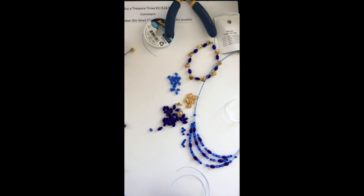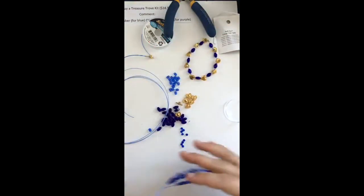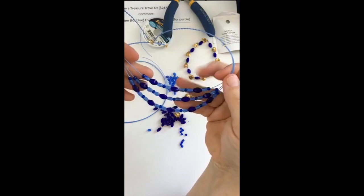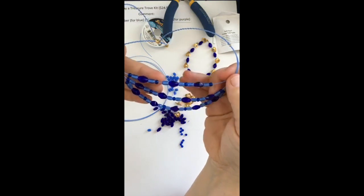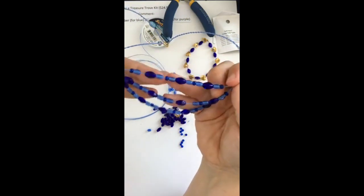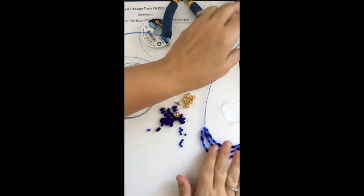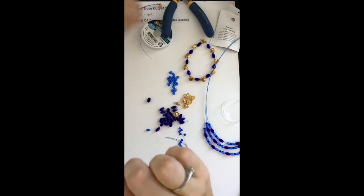Okay, so now I am going to add the beads. To add the beads, I just freely strung them on. And again, I did a pattern that graduates as you get onto a further strand. So the top pattern is a seed bead, a melon, a dark blue bead, a melon, a seed bead, a melon, a dark blue bead, a melon, a seed bead. So you can see I just repeated the pattern with three dark blue beads, four dark blue beads, and then five dark blue beads on the bottom strand. And they're graduated when you wear them as well. They lay, one's longer. The one with the most beads is the longest.